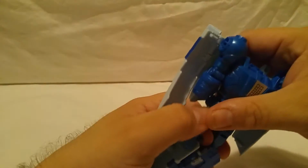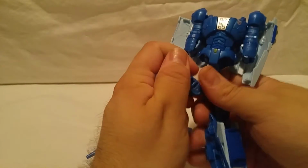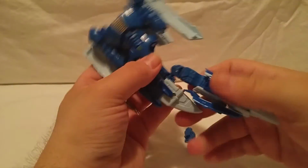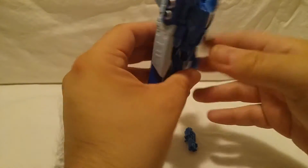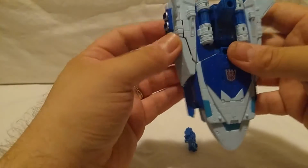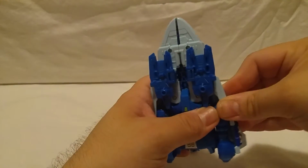Now here's a tricky part. Pull the waist out, flip it around, go ahead and put the legs in, and you connect it all together. As you can see here, this is the front, the top of it. This is the side that everyone's going to see. Gonna fit panels together.